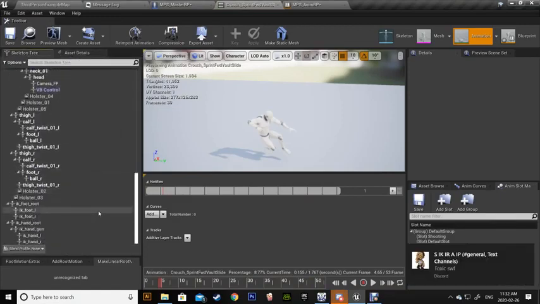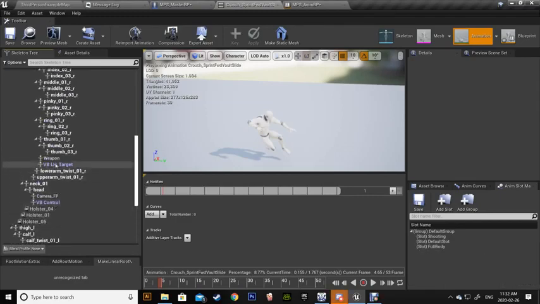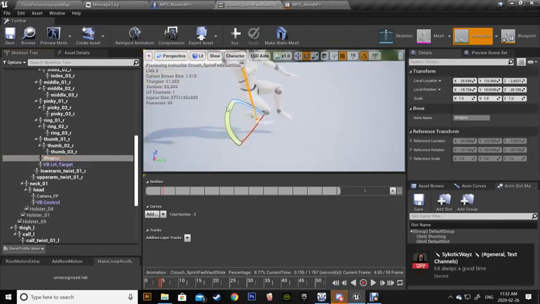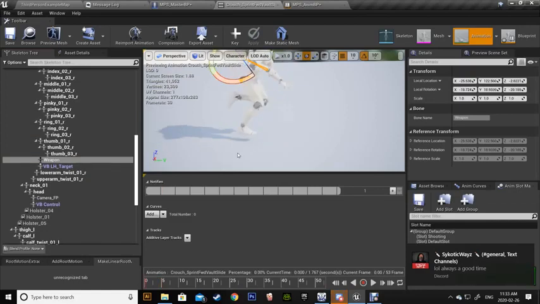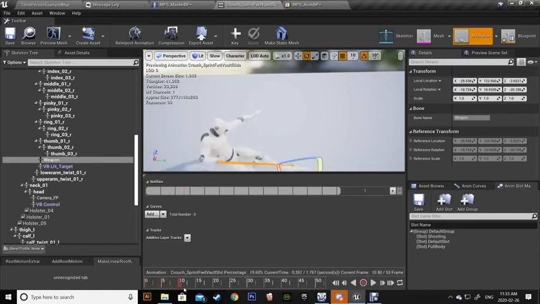We are using, I believe, the weapon attached to a weapon bone, and as you can see, the weapon bone for this animation is not in the arm because it's not animated.